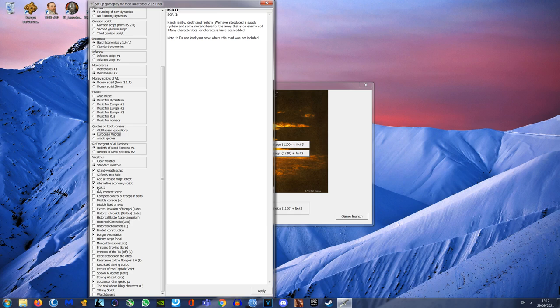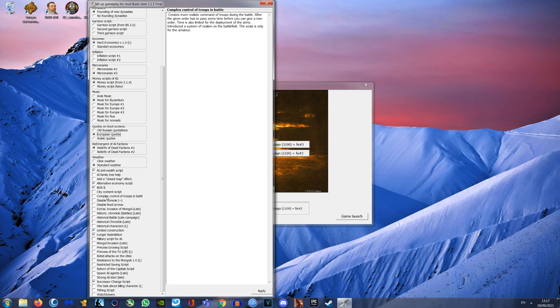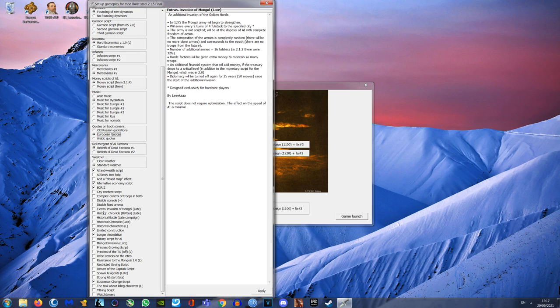City content, I don't actually remember what that means. Deduction of money. Okay, yeah, let's just leave it. We already have the economic script enabled somewhere. Complex control, console, disable fixed arrows. Now, I'm not sure about this. I will leave it on for now. A historic chronicle, limited construction, yes please.